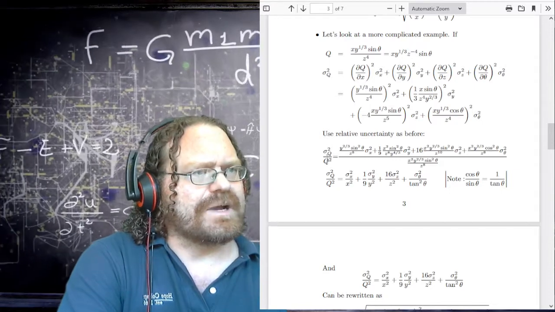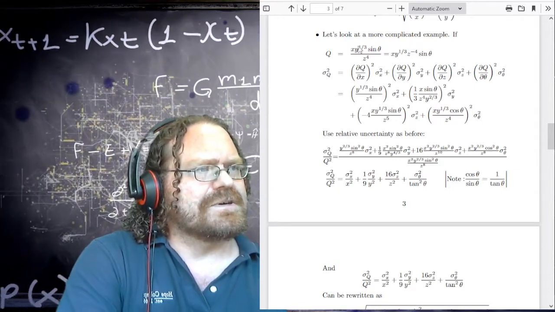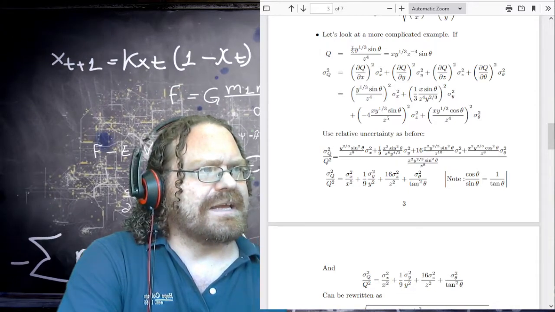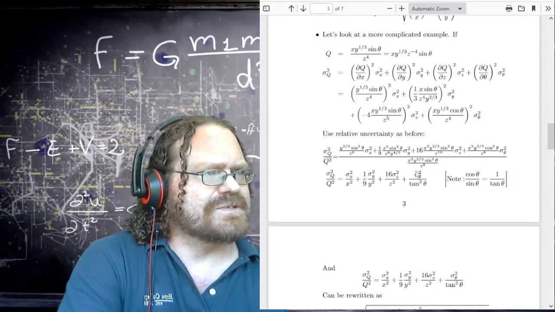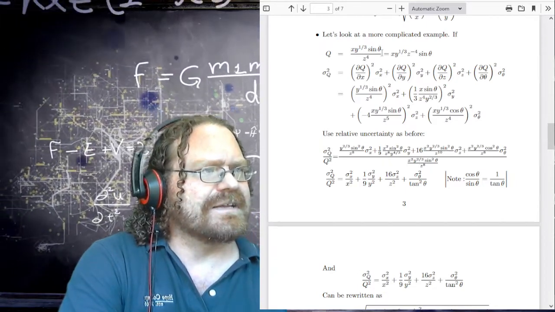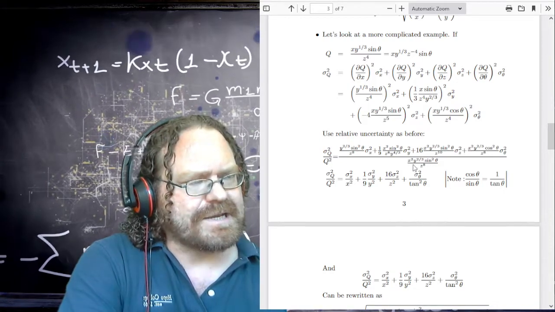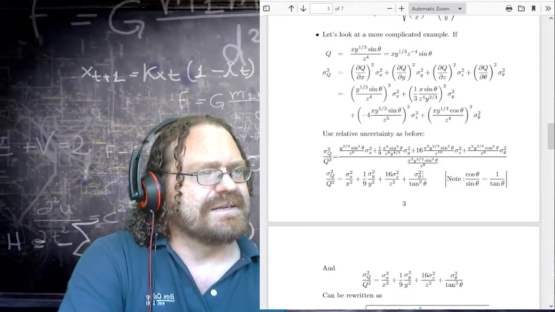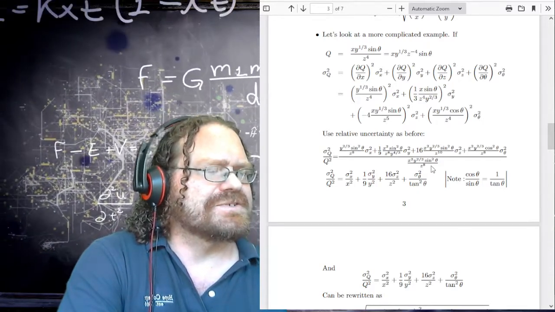Now q squared. Let's look at our q again from the top. In q squared on the bottom, we have an x to the first, so that's where we get x squared. We get a y to the 1/3, and that's where we get y to the 2/3. We get a sine of theta, and that's where we get sine squared of theta. And finally z to the 4th: when we raise an exponent to another power, we multiply the exponents, and so we get z to the 8th.